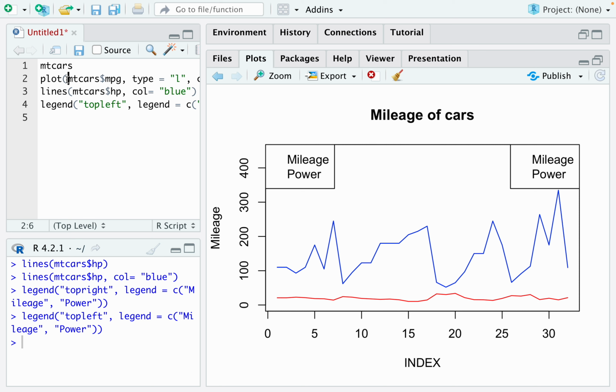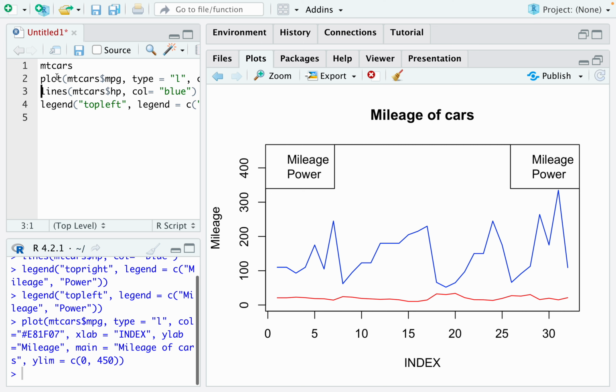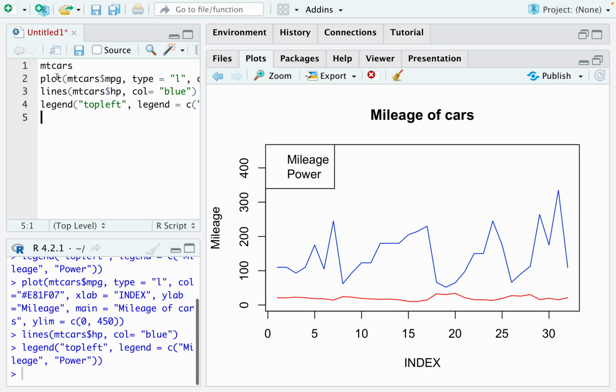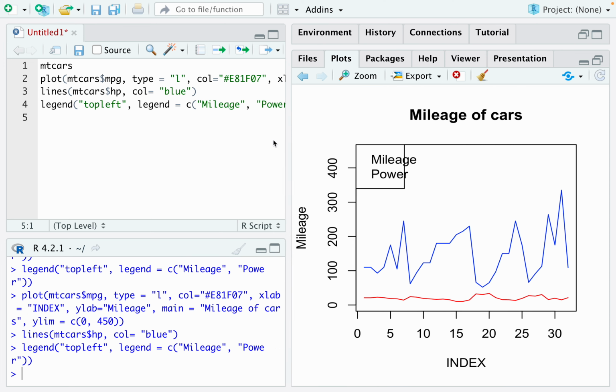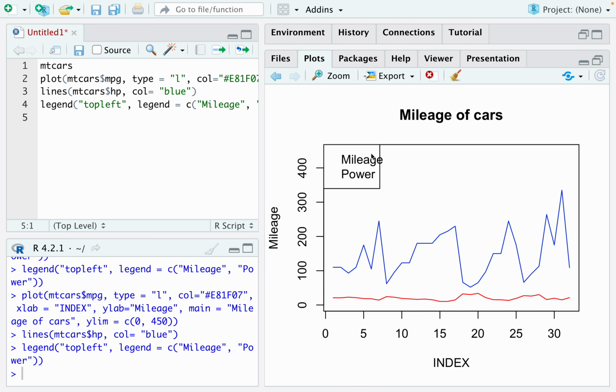So I will run this whole command so that the one on the right side is eliminated. I run this command from the beginning, so this one, and this one, and you can see here that it appears here.